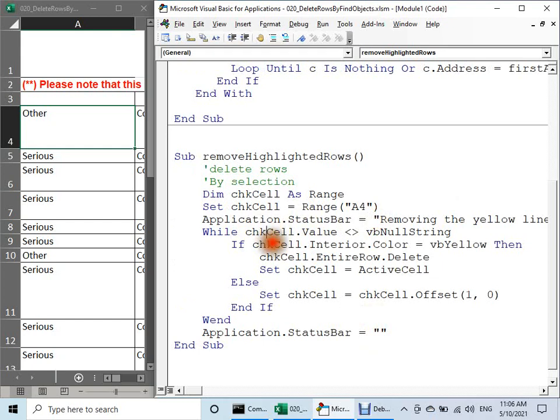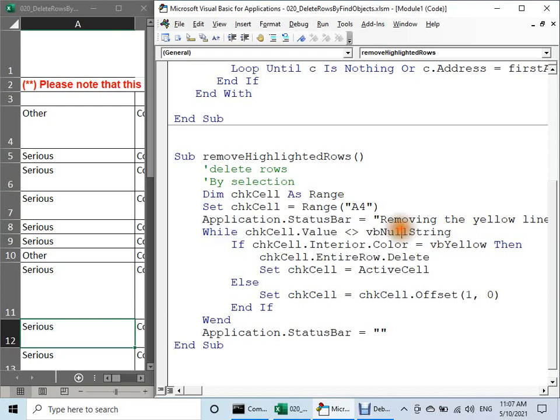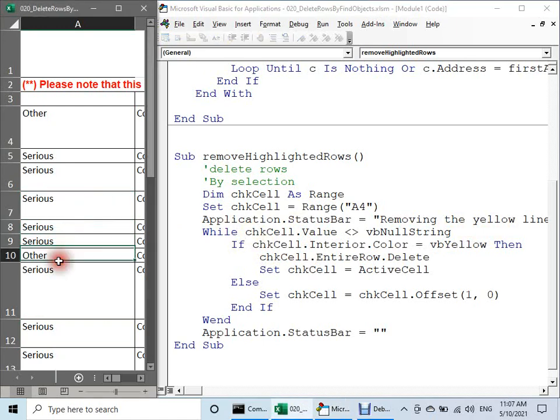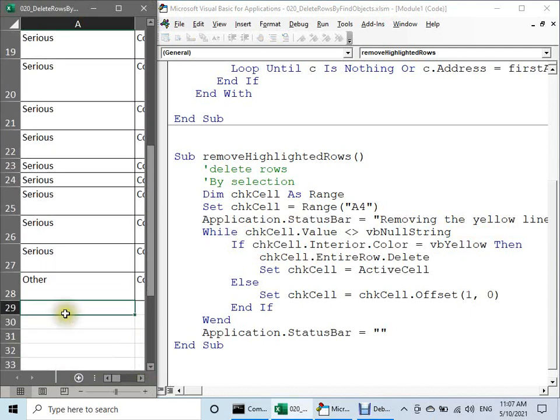Now my logic is that this check cell starts from A4 and it would, okay, the offset 1 means offset one row below, and it will go one row after another until what? Until it equals a null string. Then it will end. As I mentioned earlier, there's also a very important loop out condition. You must define it, otherwise it would be an endless loop. So we go one by one until the end, where the cell becomes a blank cell, and then it will stop.